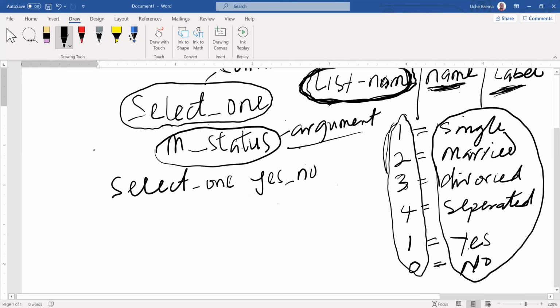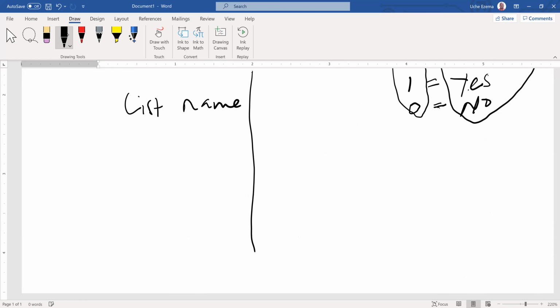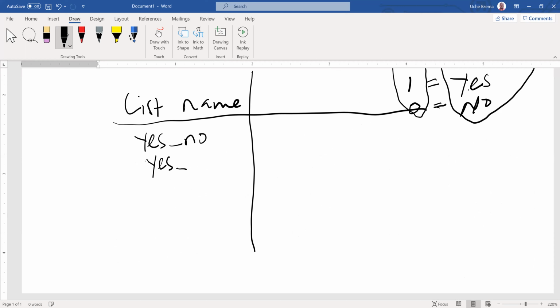So that when you go to the choices sheet under list, the column called list name, all you have to do is that same argument: you say yes_no.